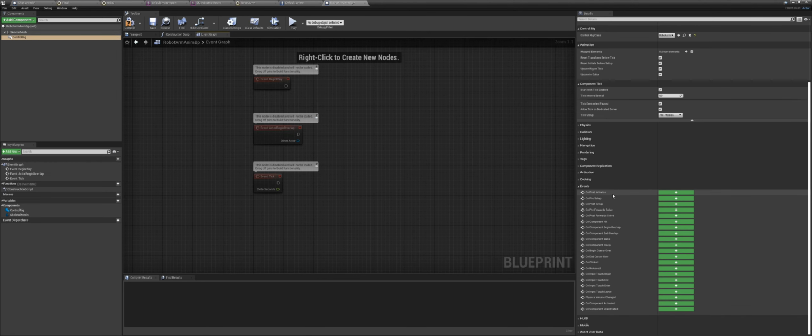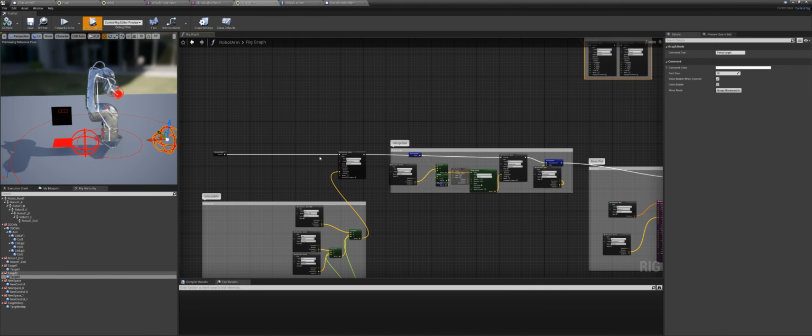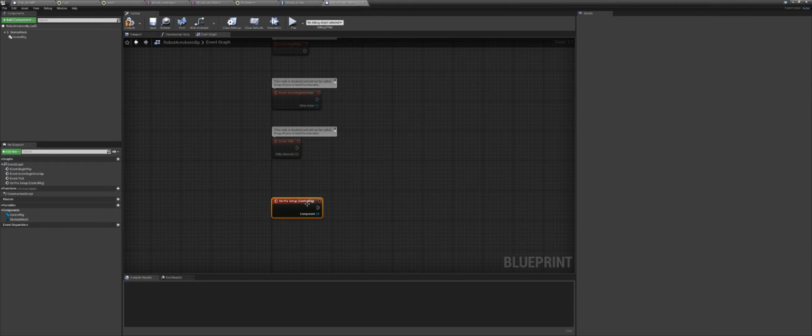This is not really what we want. We want on pre-setup. Pre-setup, it's pretty self-explanatory. Pre the setup. What is the setup? The setup is our setup event here. So before this here happens, we're going to actually use this event here, and this one will trigger first.